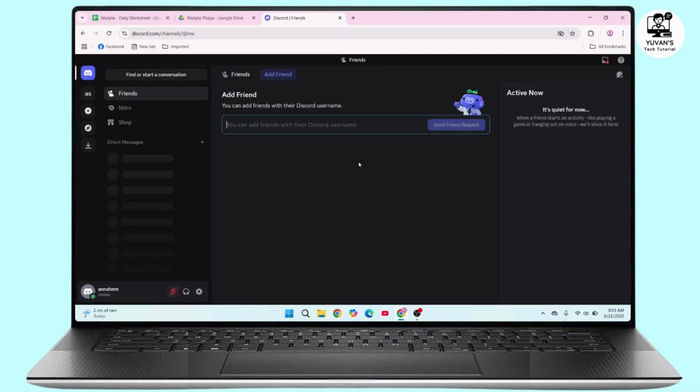And if you have ever saved your Discord invitation links, or if you have any bookmark folders in your notes applications, you could also go through that and try to locate the invitation links or the server name. If you can find the server name, you could simply search for that server and then join it back again. So these are some of the ways that will help you find your old servers that you have already left on Discord.